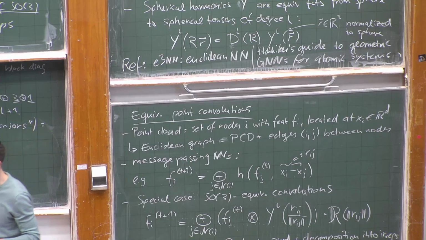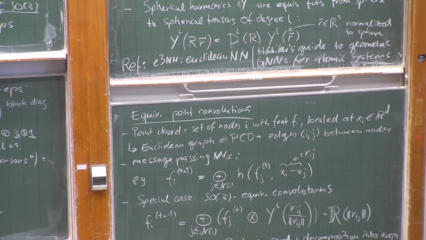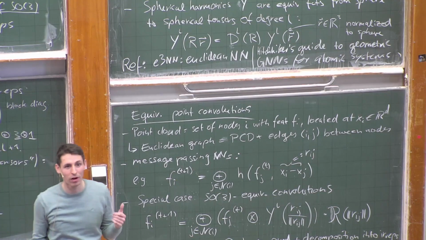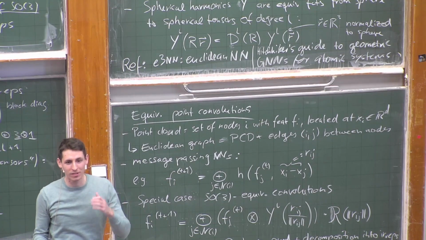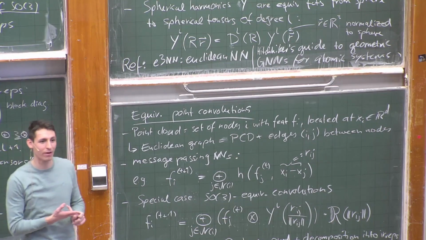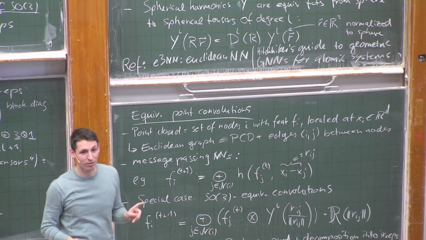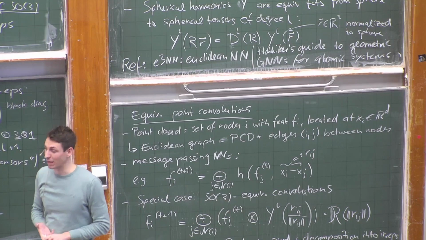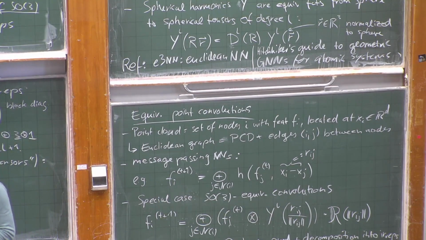I would have liked to tell you quite a bit more still. For example, open questions. Okay, now we have seen how to do point convolutions in an equivariant way. But I already told you before that standard linear layers are not equivariant, that standard nonlinearities like ReLU are not equivariant. Then there's also the problem, usually modern architectures use normalization layers, how to make them equivariant. There have been solutions for all of these problems, but I think today time is up.